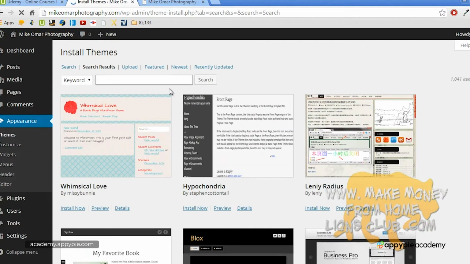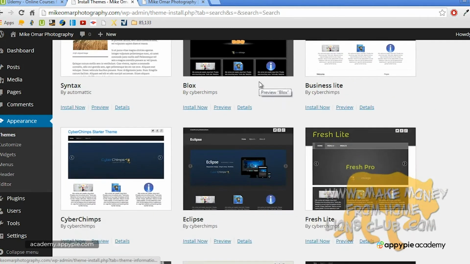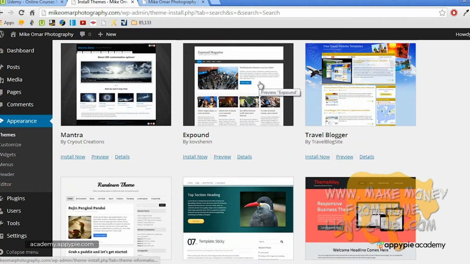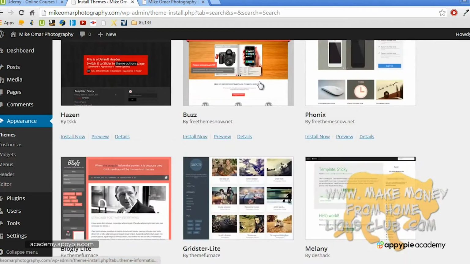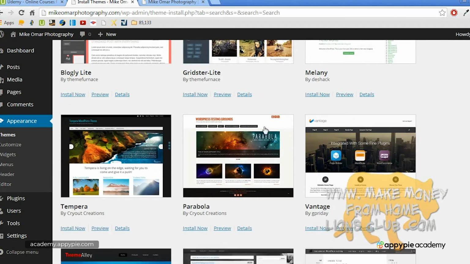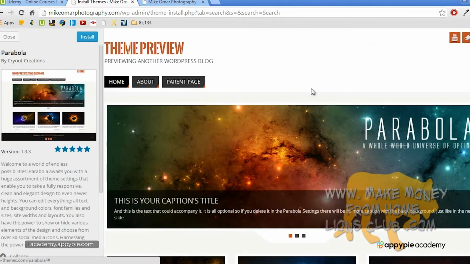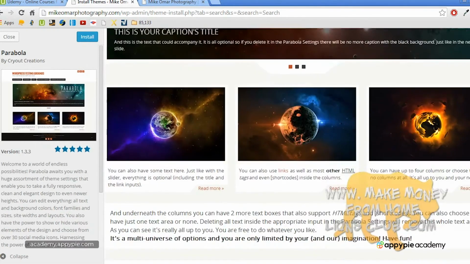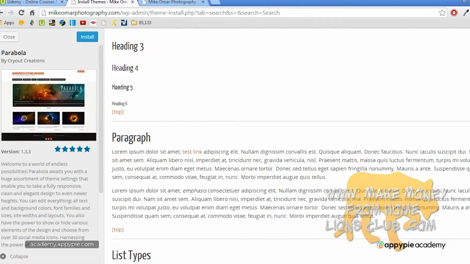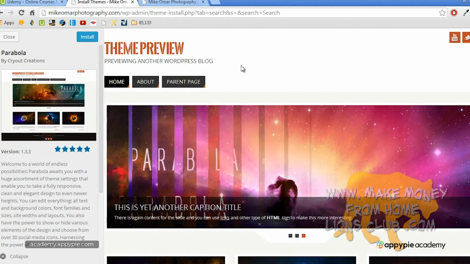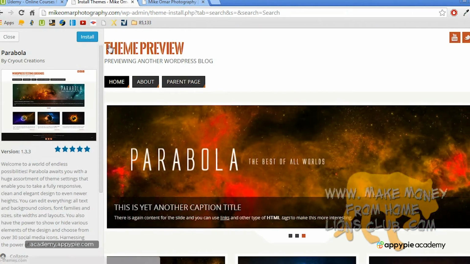All these themes that are showing up, you can take a look at and see if they're the theme that you would want for a website. So let's just scroll down and let's stop here. Let's do preview for our current website. So preview will show us what the theme would look like. This is actually a really cool looking theme. I really like it. So the preview gives us what it might look like if you were to use this theme on your website. And well, why not? Let's just try it. So you could press install here.